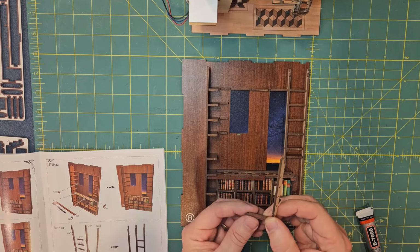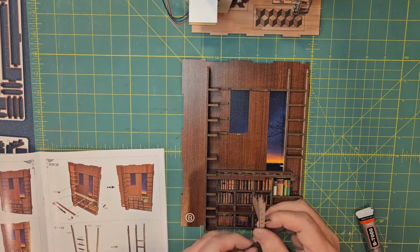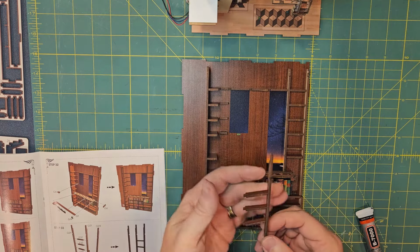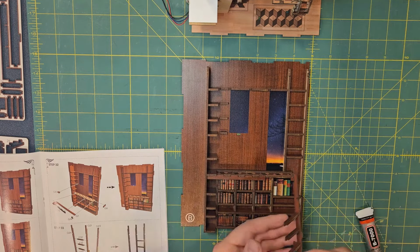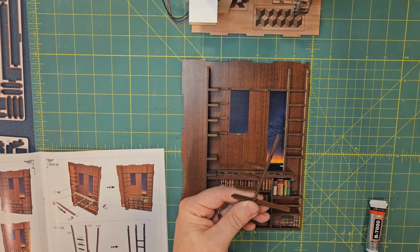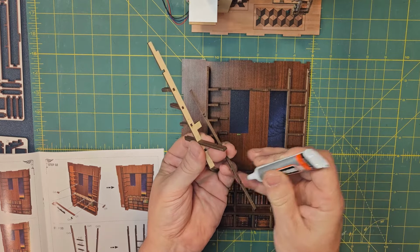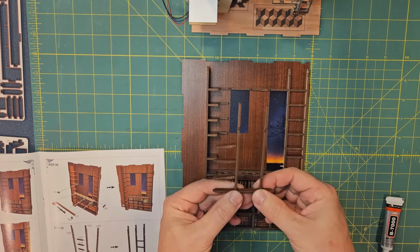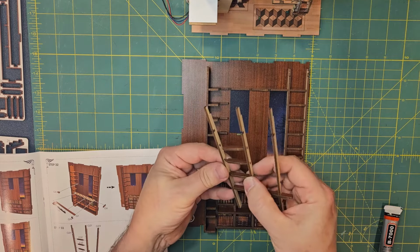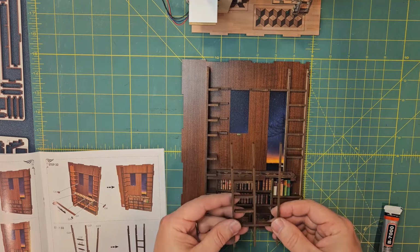Okay, so make sure your non-stain side is facing this way. Just throw the steps in. And then just kind of let them sit there for a second. This goes into there. And then you gotta have multiple hands for this. Okay. So you put that in, and then you put that in, and then that one, and then that one, and kind of just line it up.